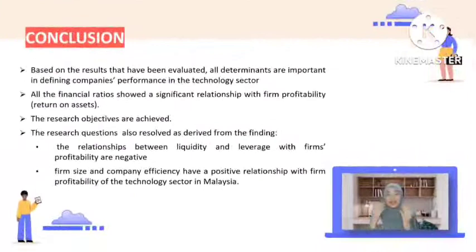What I can conclude from the results that are evaluated is that all the determinants are important in defining the company's performance in the technology sectors. All the financial ratios showed a significant relationship with the firm profitability, and the research objectives are all achieved. The research questions are resolved as derived from the finding that the relationship between the liquidity and leverage with the firm profitability is negative, while the firm size and the company efficiency have shown a positive relationship.